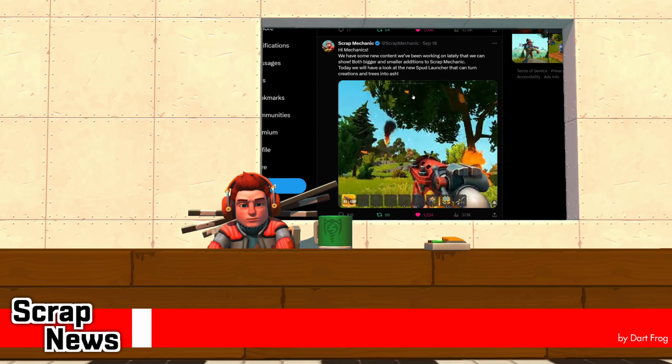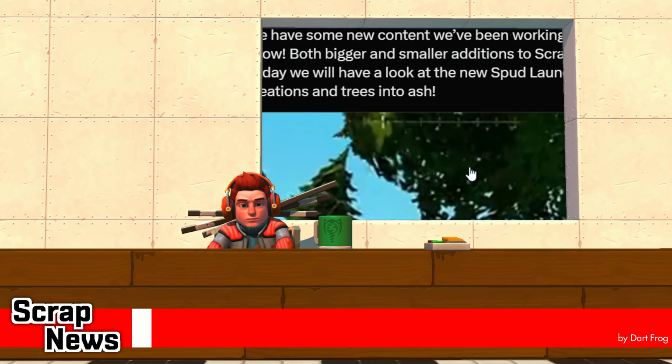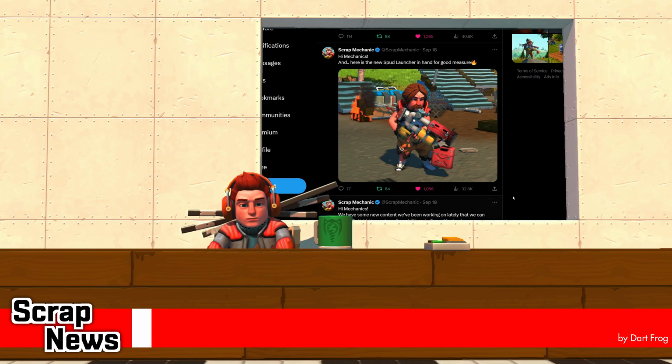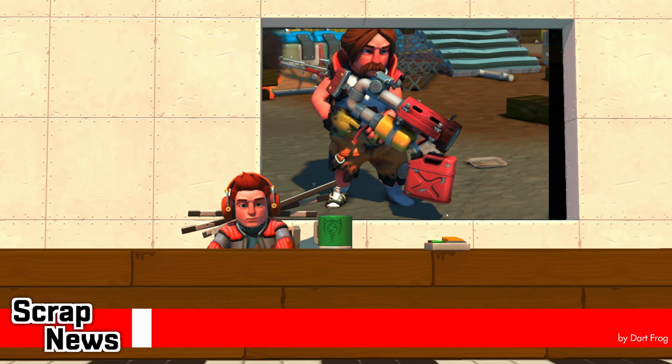Now I also want to point out this radar thing at the top, which is very cool and will definitely help players find their way in the map a lot. We also got another look at the thing from the third person perspective. Now personally I feel like this model is amazing, just that this gas can feels kind of stretched or something. I don't know, there's just something wrong with it.